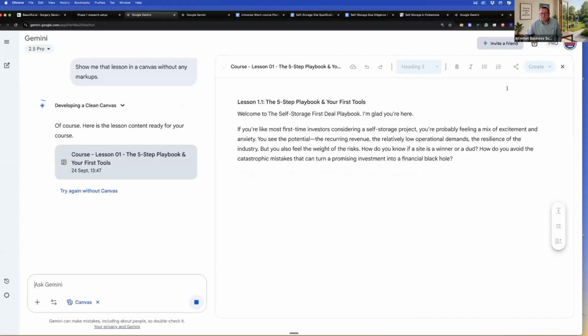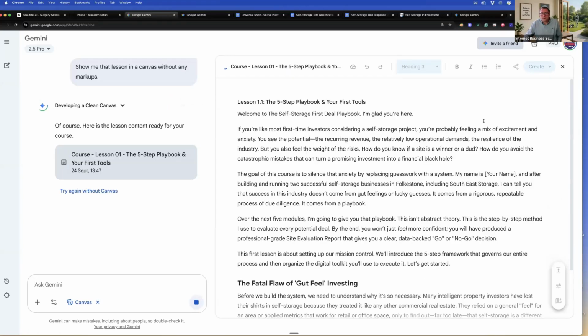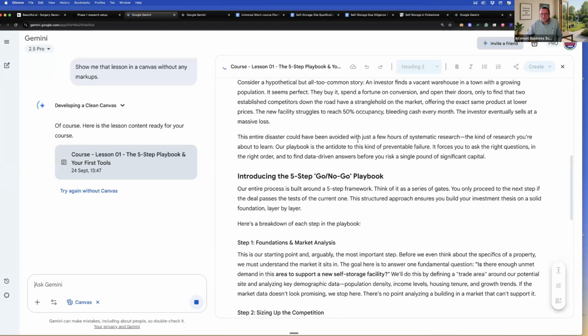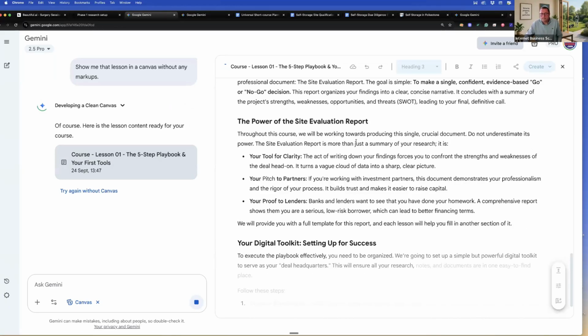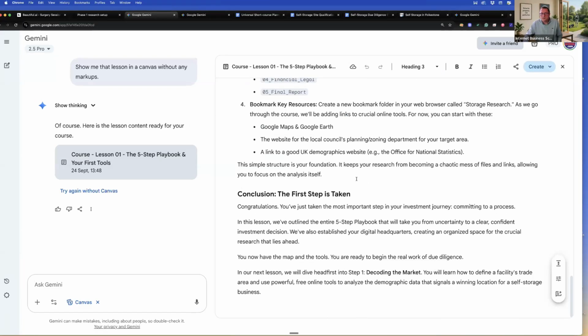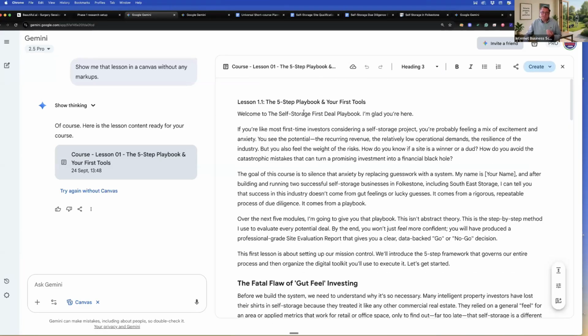There we go. And write out all that chapter content or the lesson content, which it's just busy doing here. All right, and from here, I can now start editing this document.